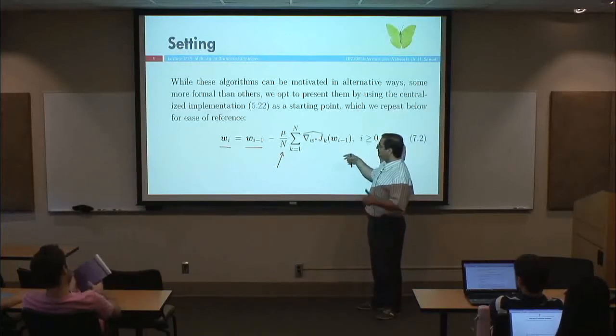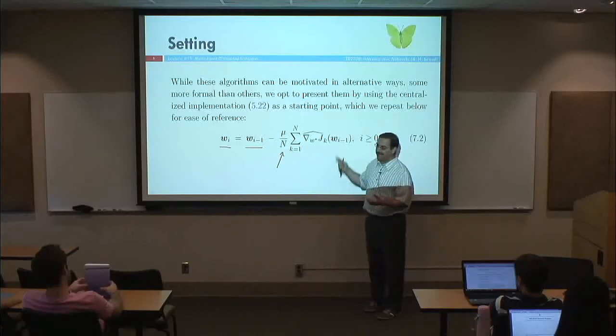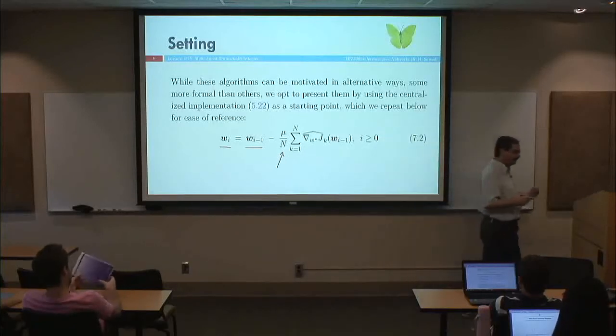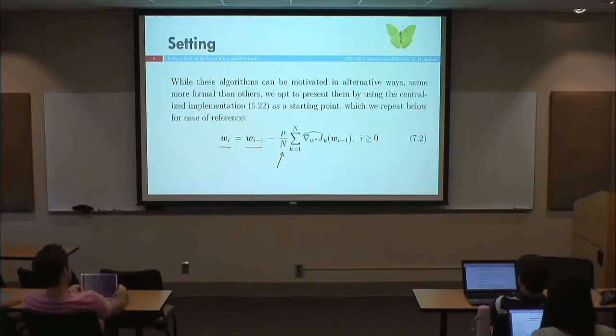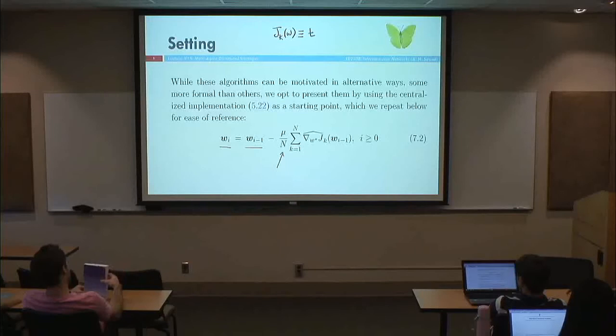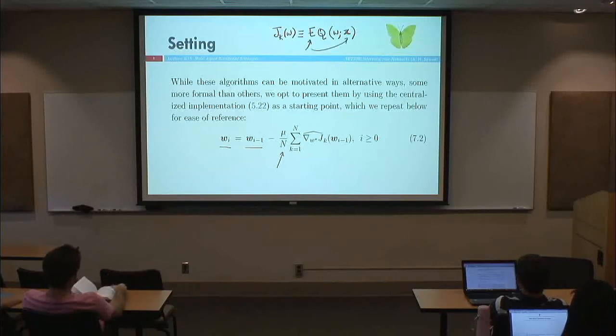Now, in the stochastic case, where I don't actually have the J_k's, because like I said many times before, very often we will be dealing with the situation where the risk function has the form of the expectation of some loss function, right? Some loss function depending on some data x. This is data x, okay? And this expectation is over the distribution of the data, right? Like mean square error costs, right?